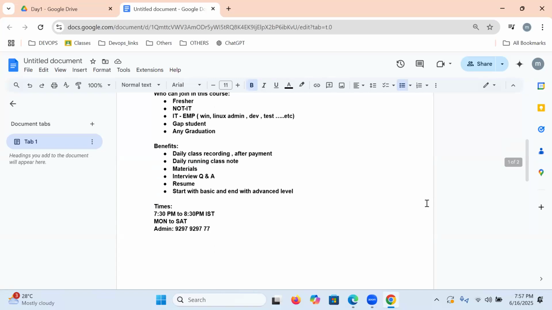Sir, will there be any lab facility for practice purposes? Lab means what you're expecting, any offline lab? No, it is online. I was thinking whether any cloud provider will give labs for practice. Actually, whatever we practice is on the cloud itself, so each and every student has to create their own AWS account. They can practice on the cloud, not in a lab.